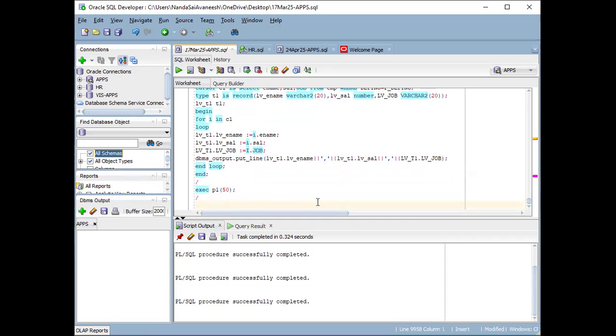Tomorrow we'll continue with the index by table, or you can call it an associative array, or a PLSQL table.